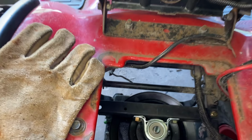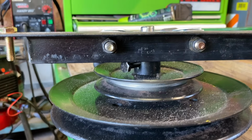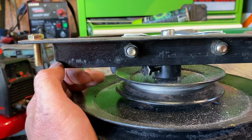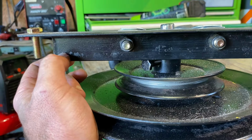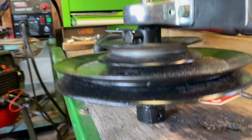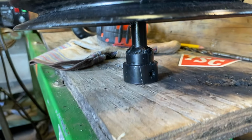The back is done. So I've got the whole drive system back out again. I forgot one thing. These bolts that I tightened down the pulley on the shaft with before we welded, they hit my bracket. So I'm gonna cut those off and then we'll stick it back in, then we'll tighten these Allen bolts.